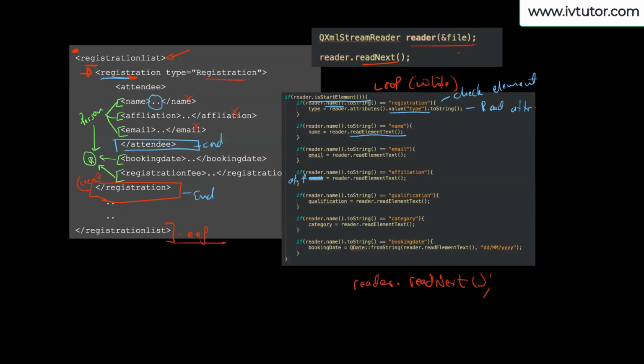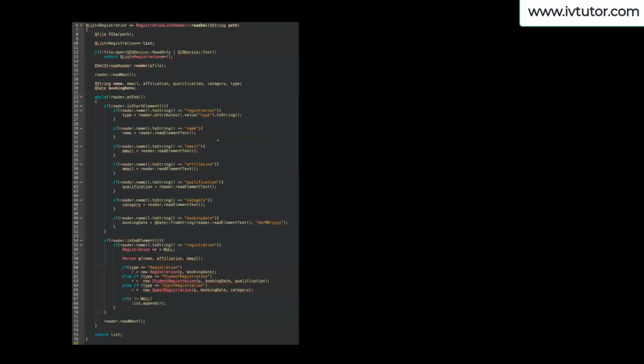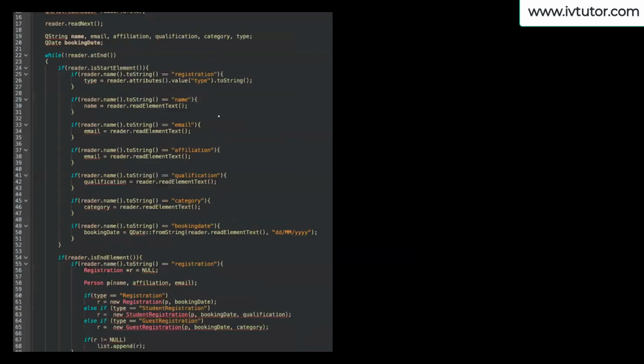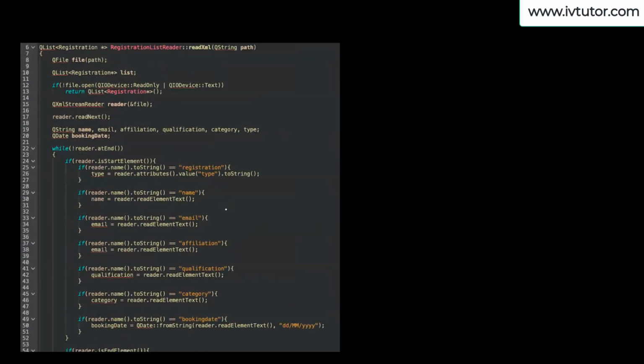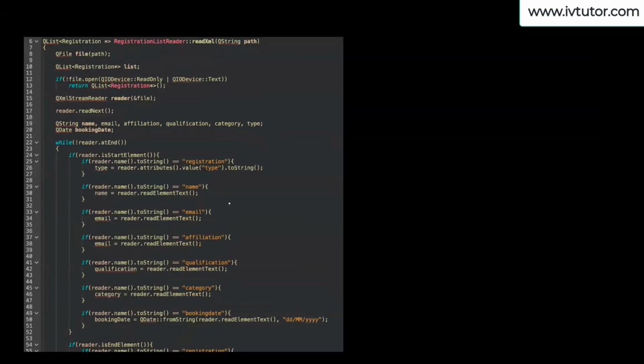So eventually, all your code looks like this. So what are we doing here? Let's zoom in a little bit. We are simply saying, let's make a reader. What you see here initially is the whole function. We've got our file that we want to read, and our list that we're going to return. Every registration that we make, we're going to add to this list. Then we open our file, then we define our reader. That's important, that's our reader there, and we give it the file that we want to read.